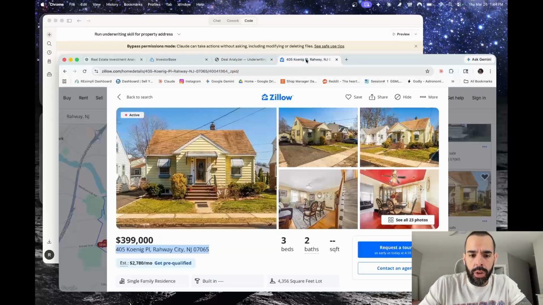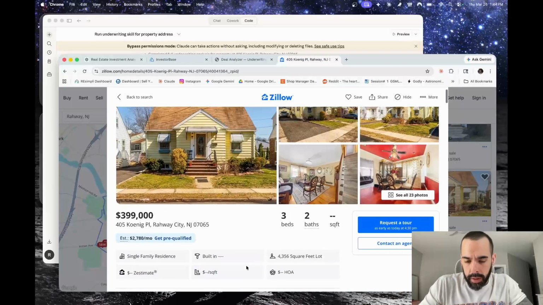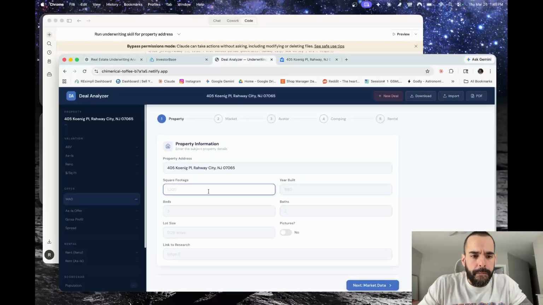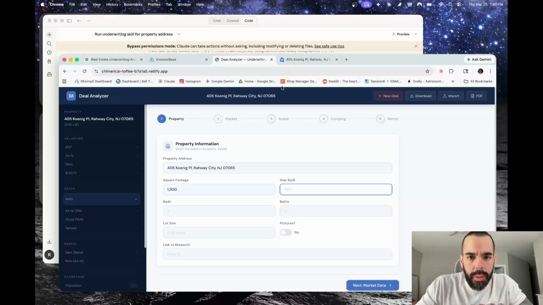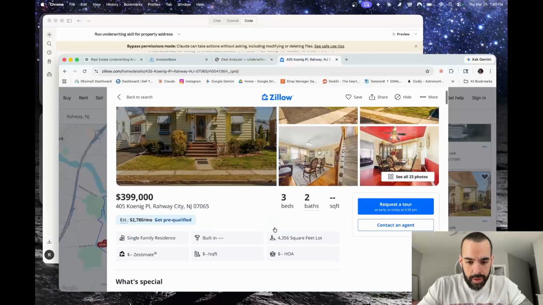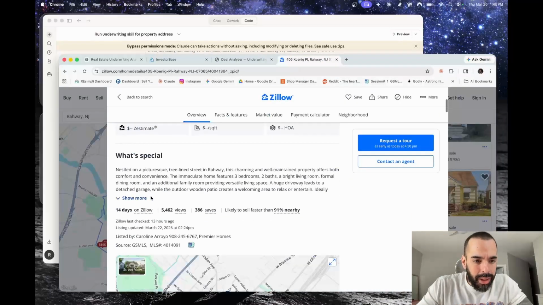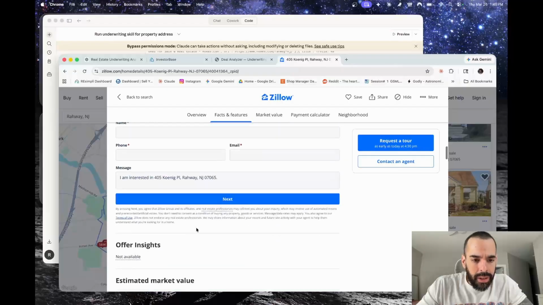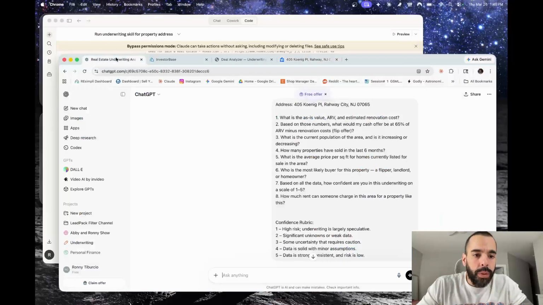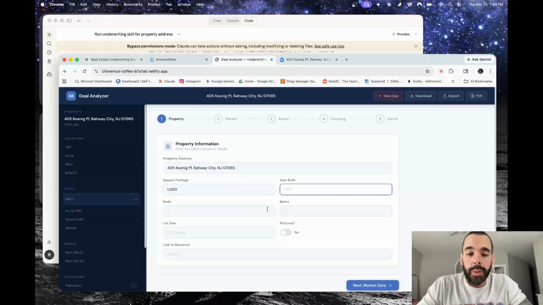Square footage. No square footage listed. I'm going to say 3.2, pretty small house. I'm going to say 1,300 square feet. What's the year built? I'm going to guess 1947. If you guys are really looking to underwrite this, don't do that.